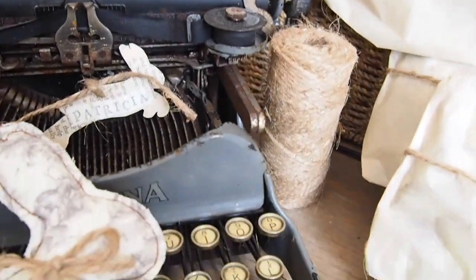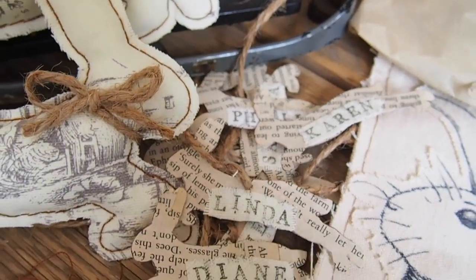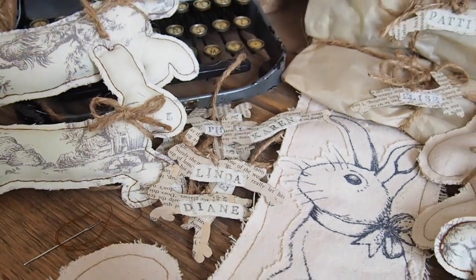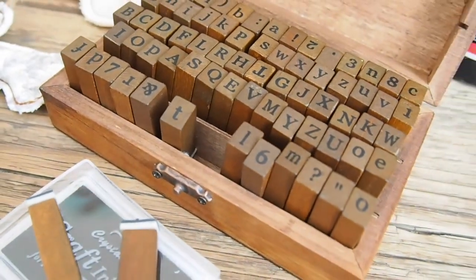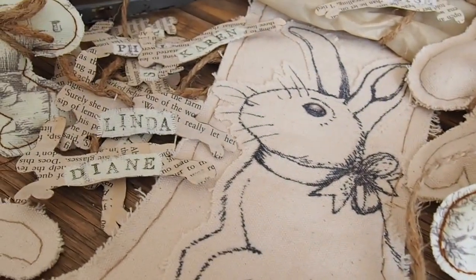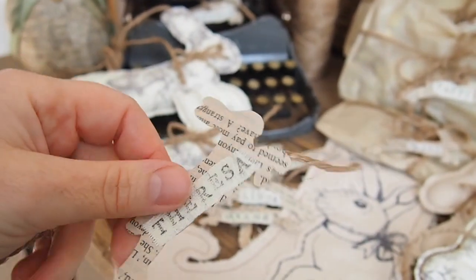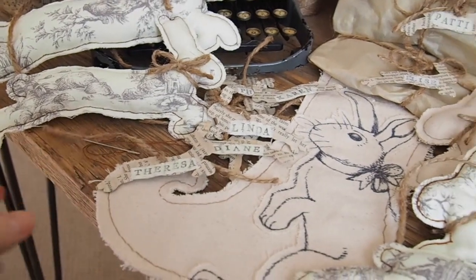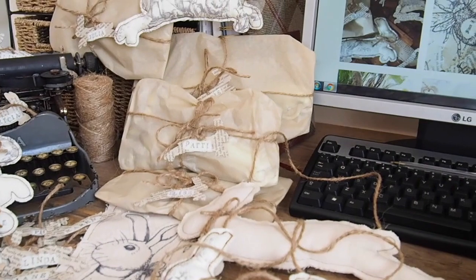Welcome back to Minionmore. This past week I've been so busy sewing these little jumping rabbits for my patrons. I've also made these little tags which I haven't really done before — I just wanted to get my stamps out and do something a bit different. I've quite enjoyed doing it, although it does take a while. I printed on little bits of fabric and then stiffened some old vintage book paper and glued that on, popped a little hole in, and put some twine round to wrap up the parcels.